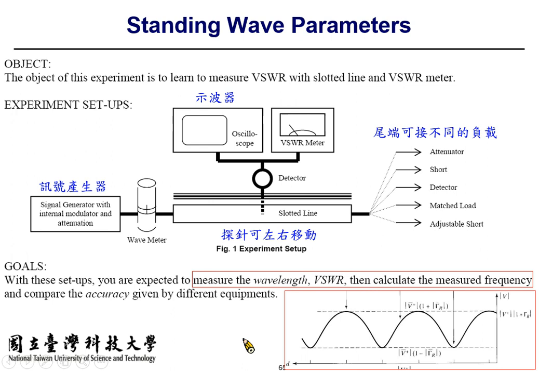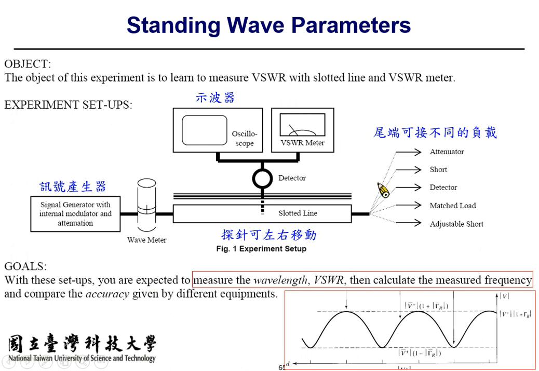So you have a slotted rectangular waveguide. Therefore, you can put a voltage probe inside the slot to measure the electrical field in the waveguide. And the right end of the waveguide is terminated with a short, open, a matched load, or anything, okay? Any other kinds of load. You can terminate it with different kinds of load, which may result in standing waves of different size, due to different reflection coefficients.